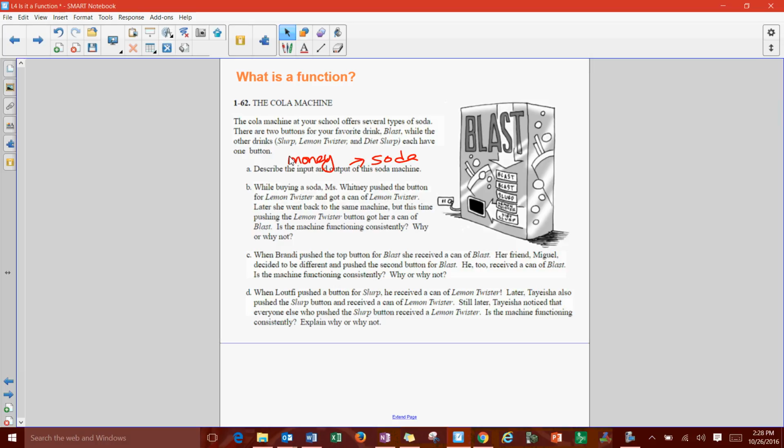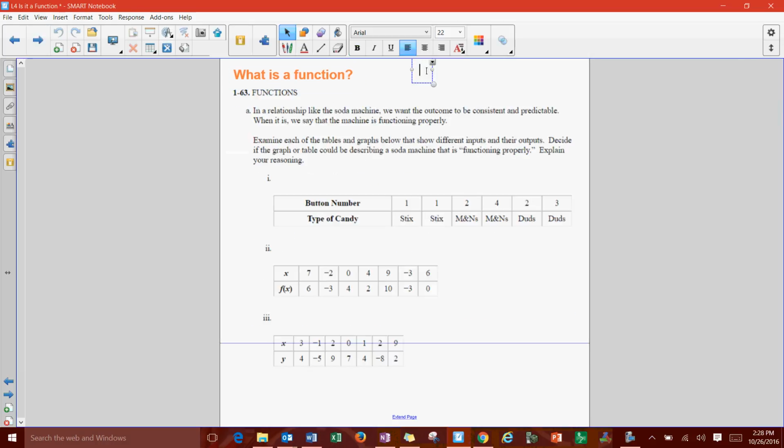When you press a button on that soda machine, if you press the button for Diet Coke, you expect to get a Diet Coke out. If you press the button for Diet Coke and you get a water out, are you going to be happy? No. So take a minute, pause the video, and answer these couple questions. All right, so now that you've answered those couple questions, let's take a look at these 2, okay?